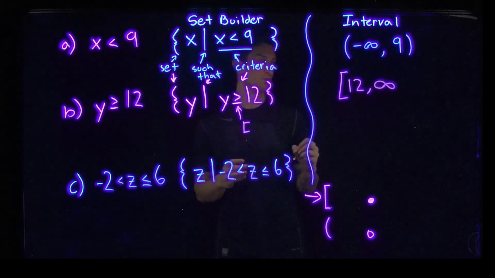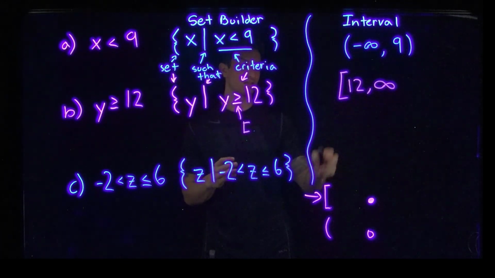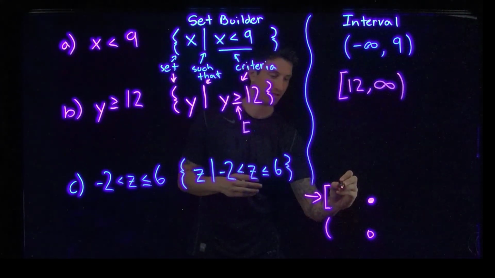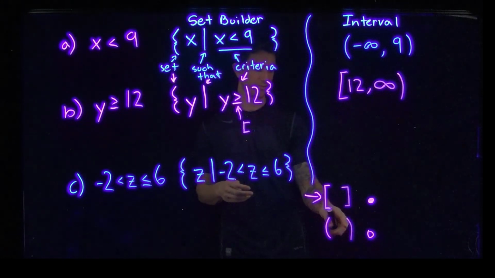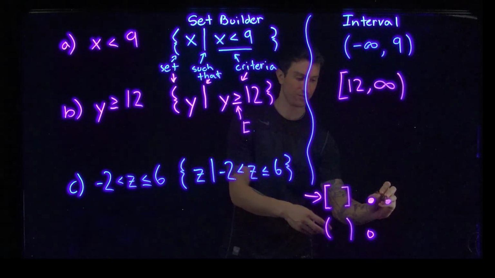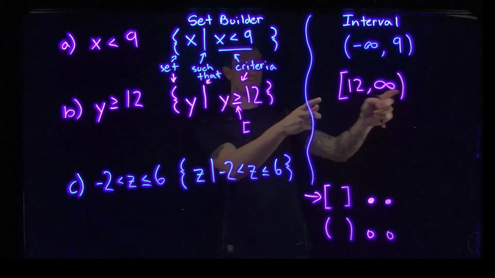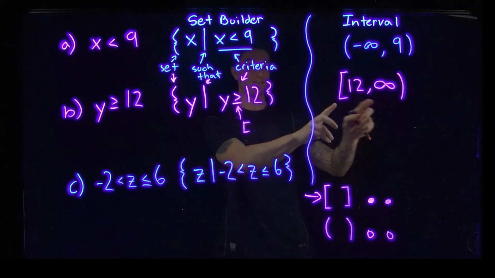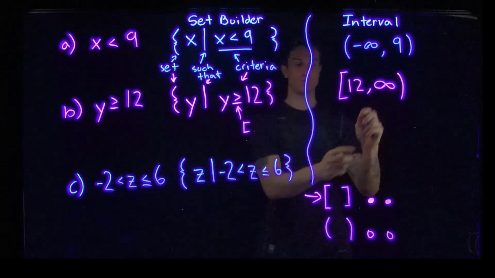That's a little bit better than the previous. But again, what do we know about infinities? We can never really get to them. They always have the parenthesis associated, right? So I'll make the rest of these here. So I want to be careful. This would be closed dot, closed dot. So these would be two closed dots. This would be two open dots, right? So notice we can mix and match what's going on here. In this case, both of them have the open parentheses. That's fine. In this case, we mix and match. We can equal 12, I specified we can equal 12, but we can never equal infinity.